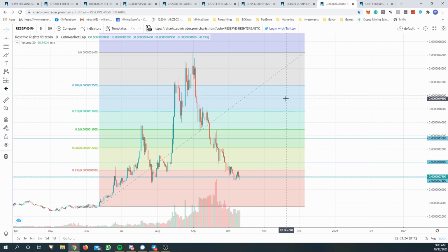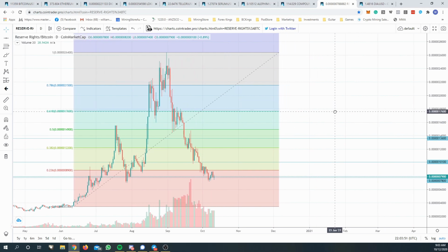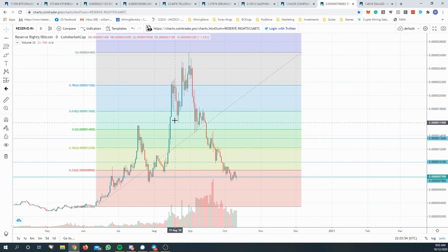For coins that I'm looking to buy this week, I'm going to keep close eyes on RSR. This is a project that we actually released in our top three picks for cryptocurrency at the start of 2020, and basically it has done quite exceptionally well. It did obviously have a major pullback, and I have a feeling I know why that was, through some of the groups that I'm in. But basically, I feel like the project has got a lot of potential in the long term. It's in the payment gateway systems area. I'm hoping to see some kind of partnership form with PayPal, where you'll be able to use the RSR stablecoin to sell and transact on PayPal. So you could be looking at something on eBay and sell your RSR coins automatically through PayPal, and purchase, say, whatever the item on eBay might be.